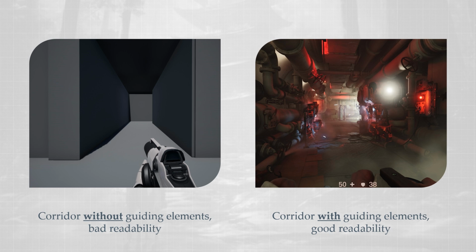But if you compare this to the actual game, we can see that they did a lot to improve the readability here. We have light coming from the right side and actually some particles, so it clearly indicates that there's something else there and we should go there. And we also have these continuous elements, so we have pipes going around here but ending here, so the pipes on the left don't continue. And then here at the back wall we have a pipe just starting here and going to the right, and it doesn't seem to end. So this clearly indicates that this corridor goes on and is in fact not a dead end. When you want to achieve good readability, this sometimes means that you have to implement additional guiding elements, and you can't just leave the space the way you constructed it.